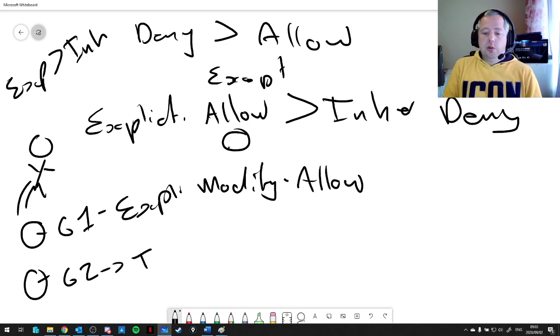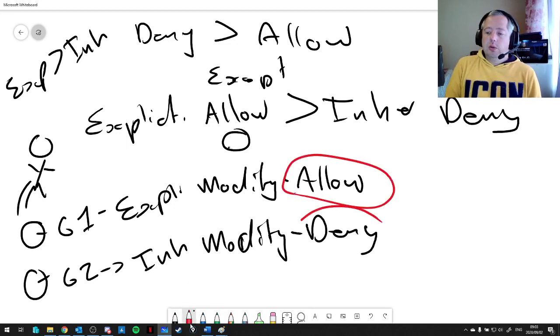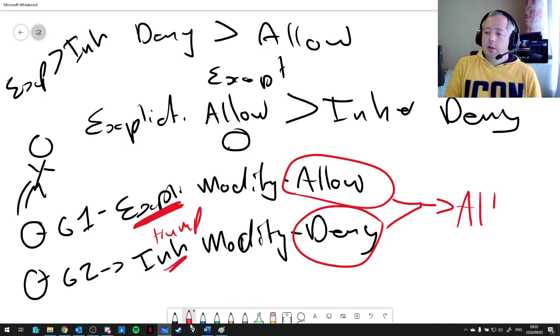In group 2, that person had an inherited modify permission that was, in this case, denied. When we take the rule, which one will win? Explicit will always trump inherited. So in the end, that person will have the allow permission.